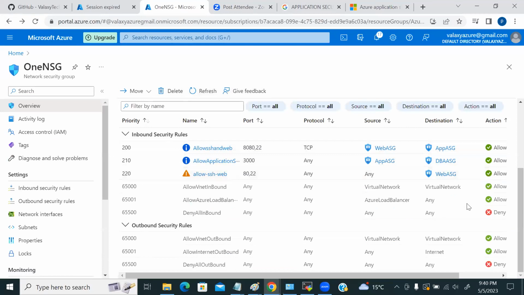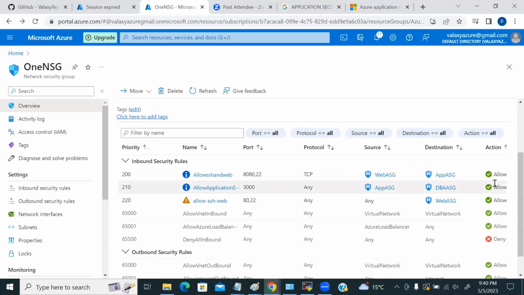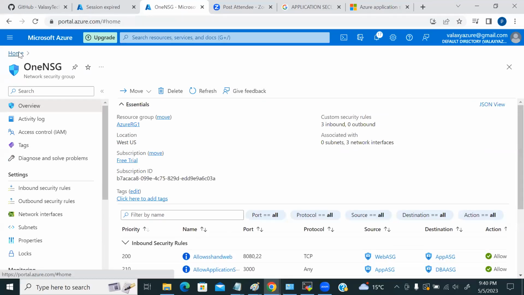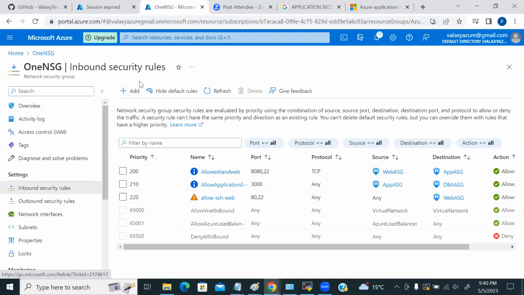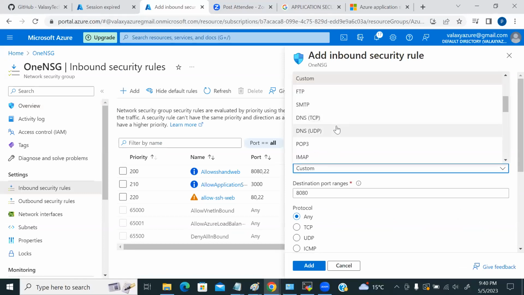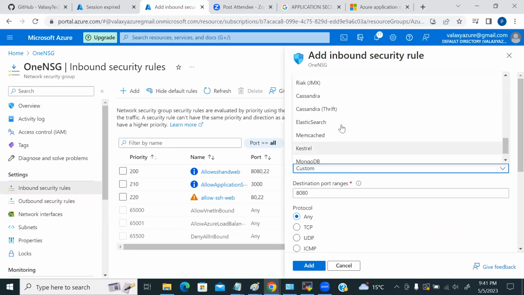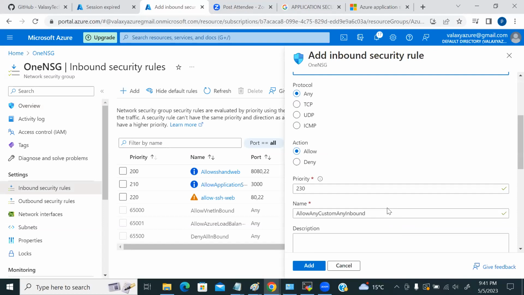Move, delete, refresh, give feedback. Inbound rules, add. Okay, so below this I'll create a new rule, with source any, destination any, port star.